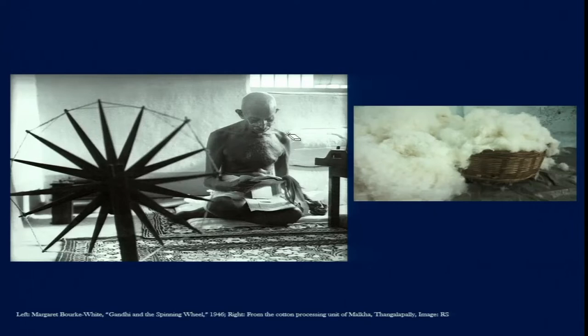On the right side of the screen we have an image of cotton produced in the state of Telangana today, just to give a sense of how cotton looks, how it is harvested, then spun into thread, then used for weaving, and ultimately we have clothes like this to wear. So there is a long process involved, and Gandhi was an advocate for making this hand-spun, hand-woven fabric.